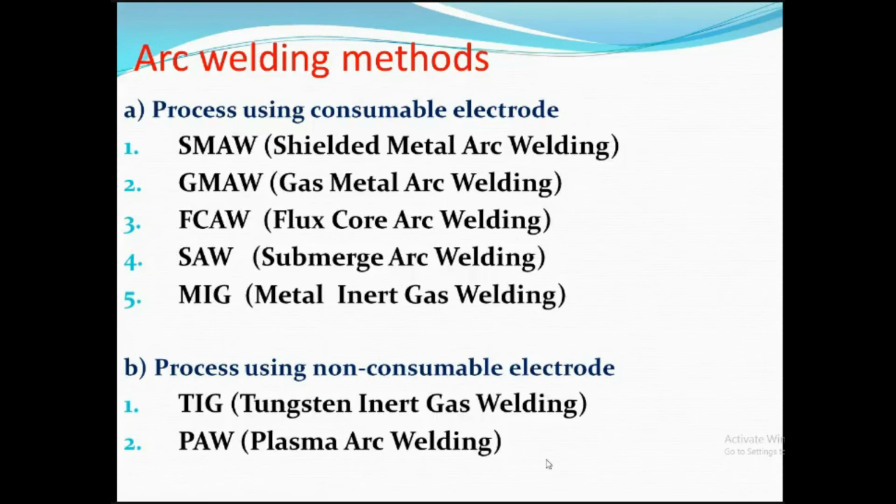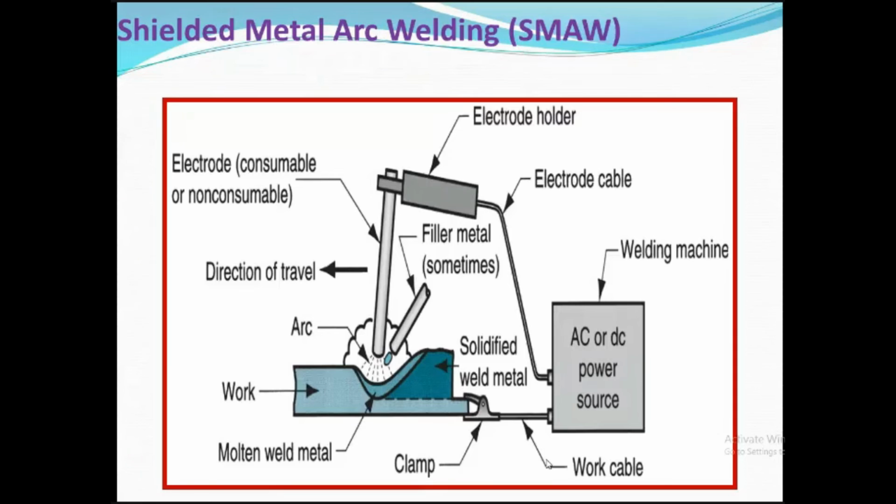Now we will see them one by one. First one is shielded metal arc welding. If you look at the figures, it is similar to arc welding, but in this case we have to provide some shielding for doing the metal welding. Due to that, whatever welding joint we create, the permanent joint will be foolproof and leak proof, without any sludge.